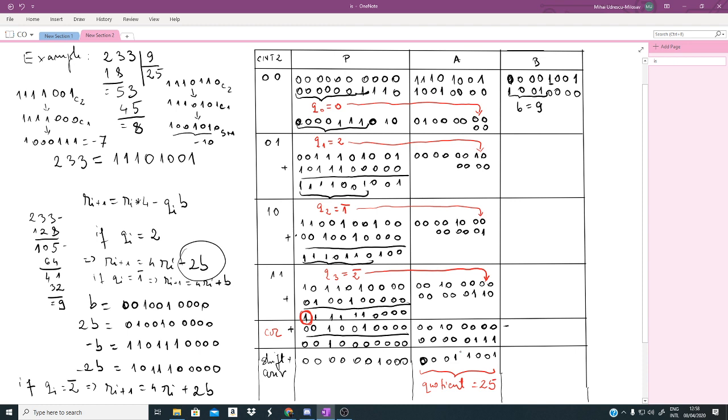Actually, the computer does not make these notes, right? It's for us humans to mark that this is the quotient, this is the remainder, and so on. Right, this is 8. Exactly as it should be, right? So we got the correct result.